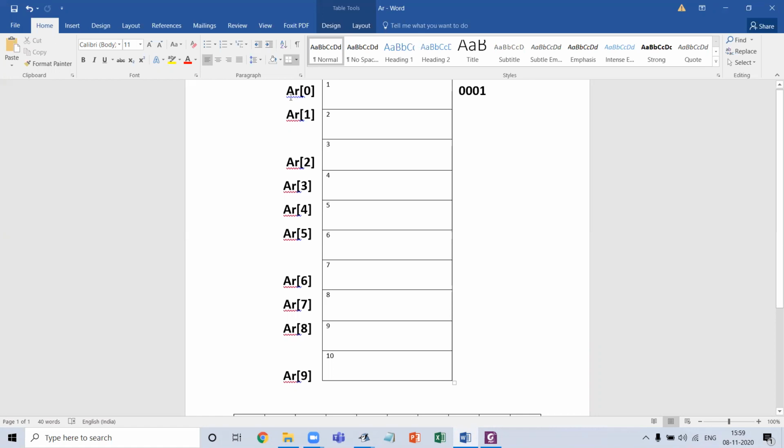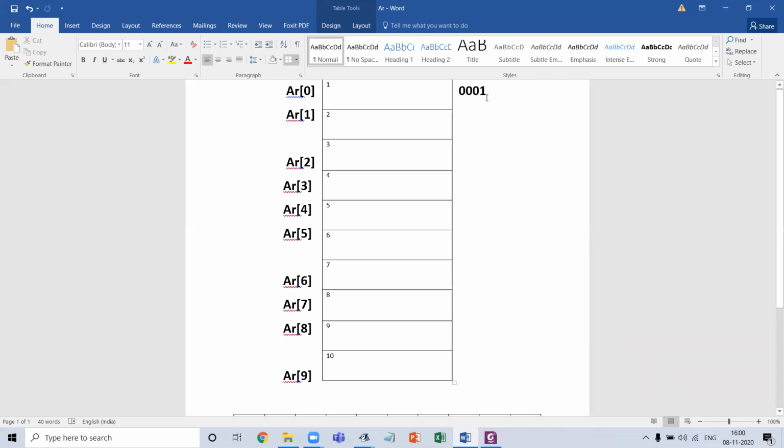So this is my array name AR. In array AR, this is the index number 0. The next location is represented by AR1 index number. Next memory locations are AR2, AR3, AR4, and these are the index numbers. Now this is the memory allocation.